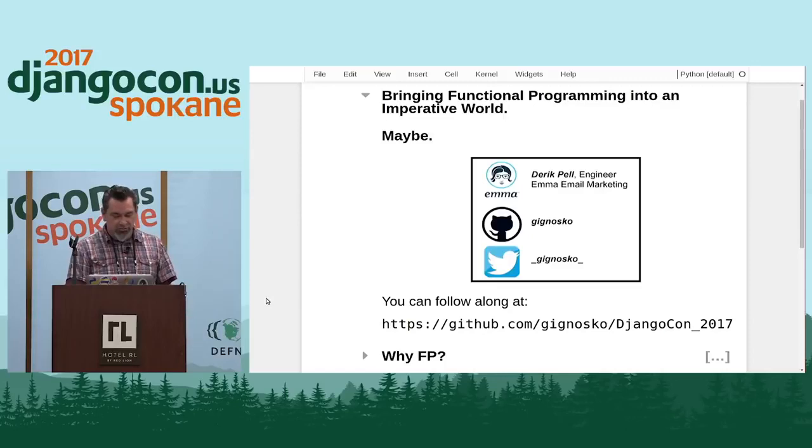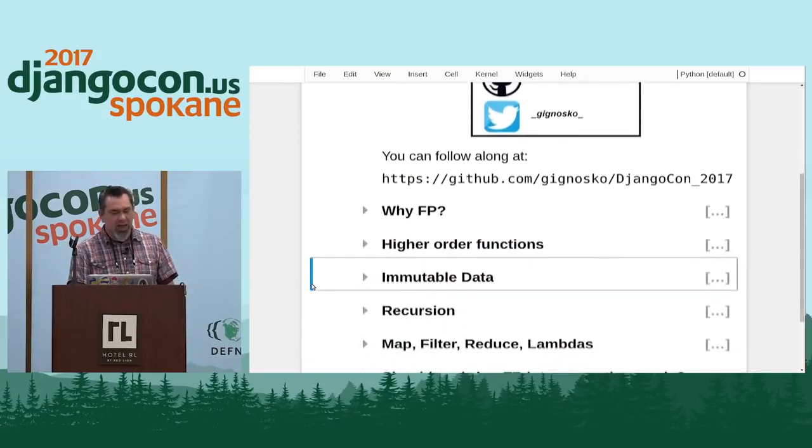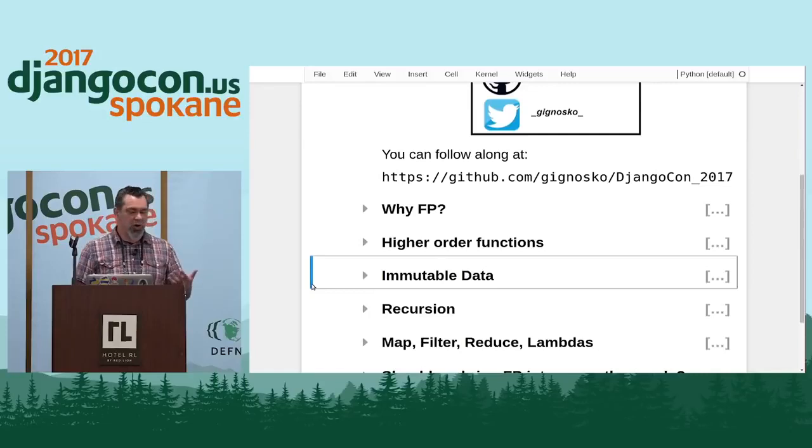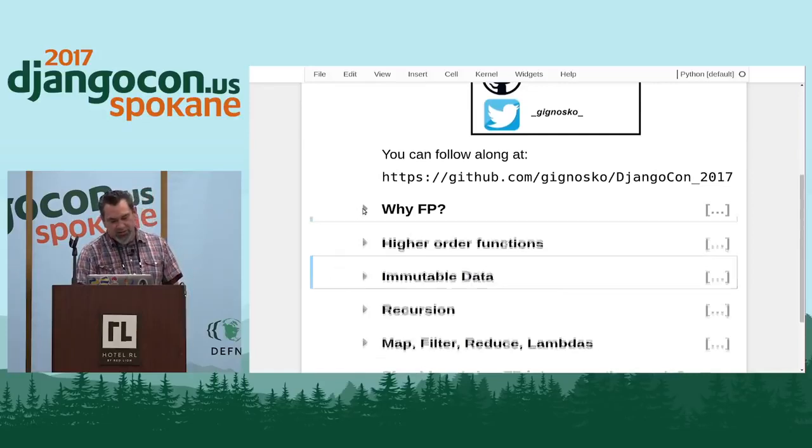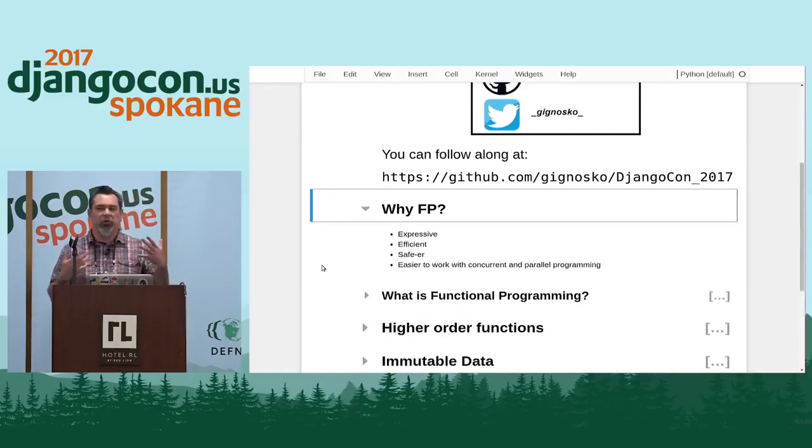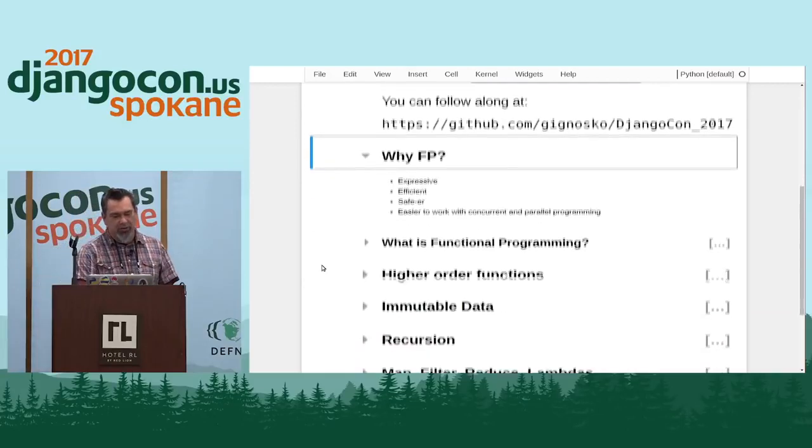Not always to the best. They're not always the best tool to use, but they're all there. And so I just want to give everybody an overview of what functional programming is, right? Why would we use functional programming? Why would we stop talking about object-oriented programming and look at this new style of programming?